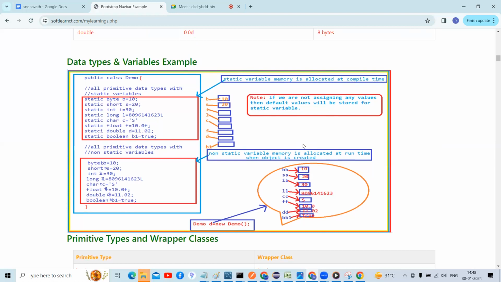Yes, sir. So guys, can we see this practically? Yesterday we completed the static variable default values. Today can we see the default value for the non-static variable when we create the object?